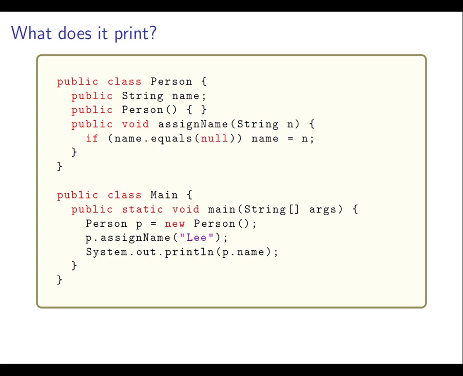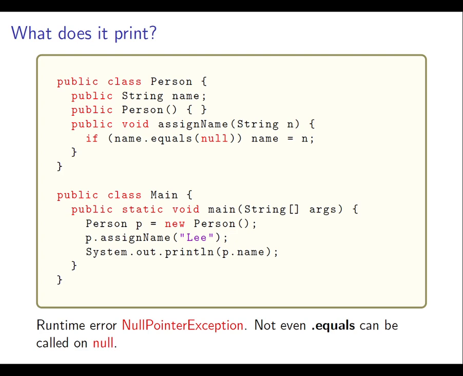Next variant. So we have taken away the initialization of the instance variable name, but we've got a different kind of check. This time we're explicitly checking whether or not it actually is null. Think for a moment, what's this going to do? It's still going to raise a null pointer exception, because no matter that what we were trying to do with this equals message is to check whether the thing is null, actually the effect of what we're doing is we're sending a message, in this case equals, to a thing which can't receive any messages because it's null. So that doesn't work either.